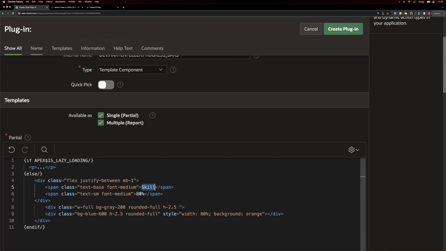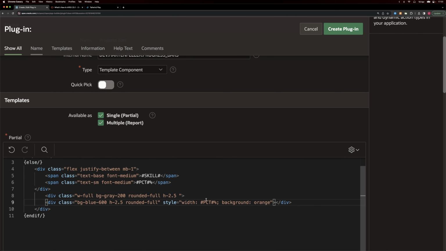And as I said, we have here skill that should be queried by the database and also the percentage value. So we can put placeholders in here. So we say skill, we say here percentage, and we also have here in the CSS style width is a percentage.